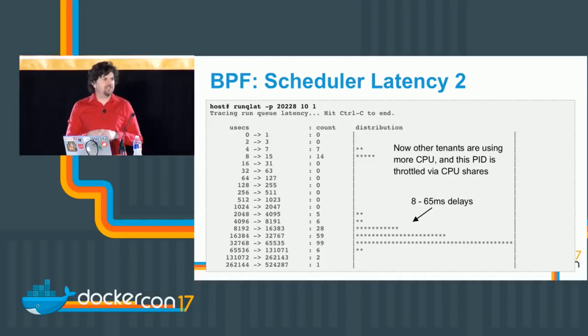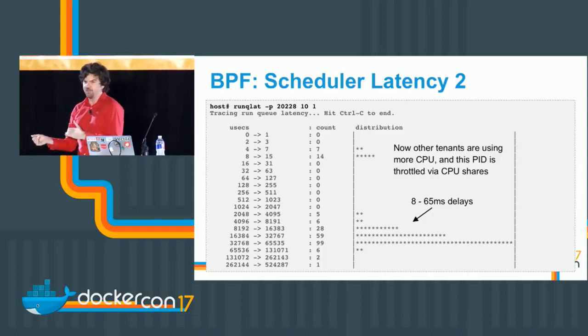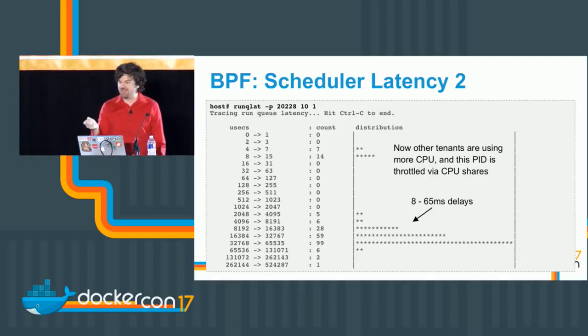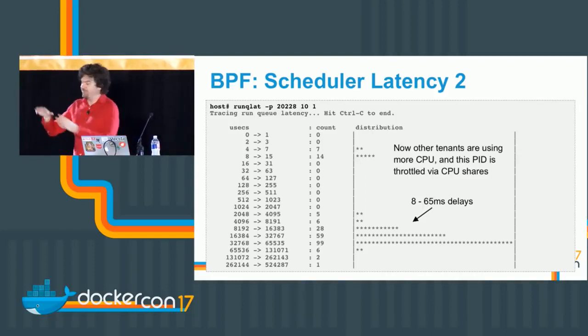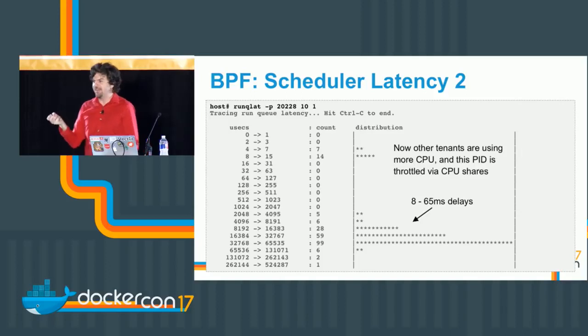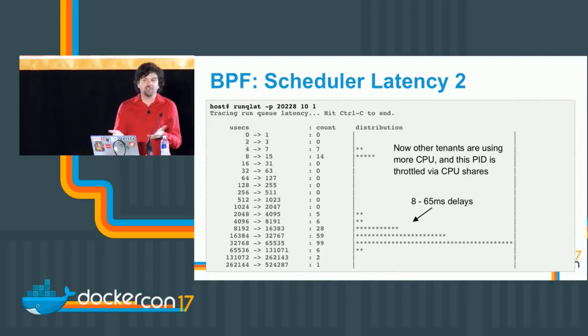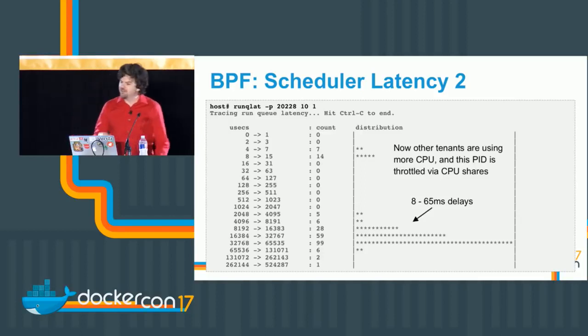BPF is actually a really good tool for this, because the way it summarizes in kernel, we are not dumping every scheduler event out to user space and then post-processing. What I'm actually doing is, if you look at the count column and think of that as an array, it's just populating that array in kernel. And then once a second, or whenever the program ends, it copies that array, which is what, 15 integers, to user space, and then prints it out. So it's really, really efficient to do this. Although scheduler events are also really, really frequent, so you do have to pay some attention when you're doing scheduler tracing, because they can add up.